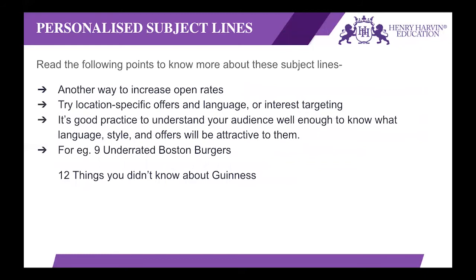The next that comes up here is my personalized subject lines. More personalized means more related to you. It's another way to increase the number of readers opening your email. You have to try and be very specific in terms of the language and the audience that you're targeting. Why? Because they need to relate to that email. It should not be that they're not related to that email. It's a good practice to understand your audience well enough to know what kind of language you are going to use for them, what kind of style, etc. The more attractive it is to them, the better the chances are that they're going to open it.